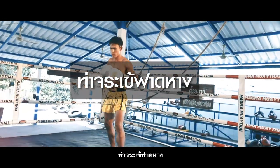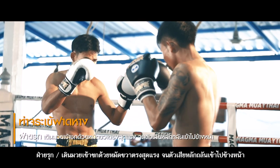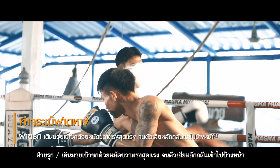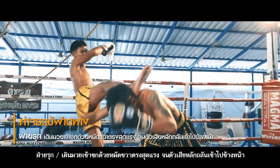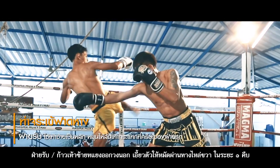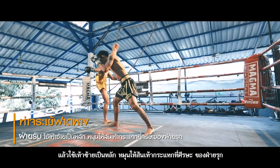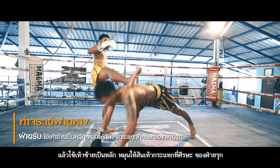9. Joe Ake Fat Hang – Crocodile Sweeps the Tail. Attacker: Walk firmly with ready hand guard. Strike with the strongest cross right punch, causing the body to lose balance and stumble. Defender: With the left foot, step outward slantingly. Let the punch slip past the right shoulder. Bend down and turn the heel to hit the head of the opponent with the left foot.